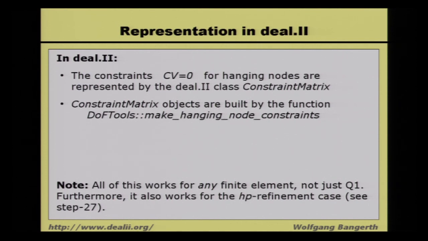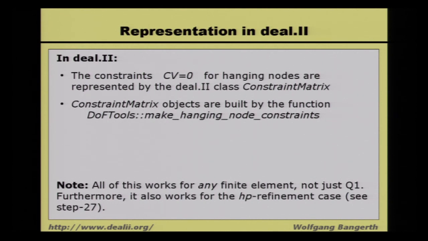Then there's also a context that we will come back to in step 27, where we have hp refinement. hp refinement means that we have different polynomial degrees on different cells. So for example, we would have a Q2 element on one cell where the solution is smooth, but then we would have an H1 element, possibly refined, on a neighboring element where the solution is not smooth and where we cannot adequately represent it by a quadratic function.